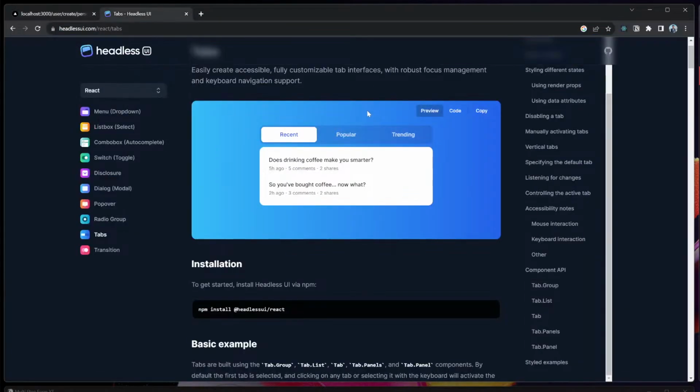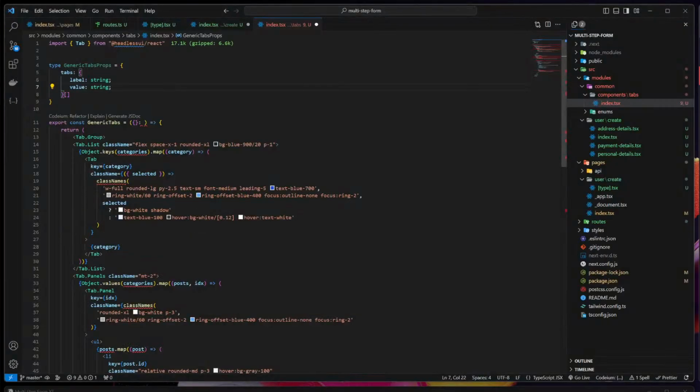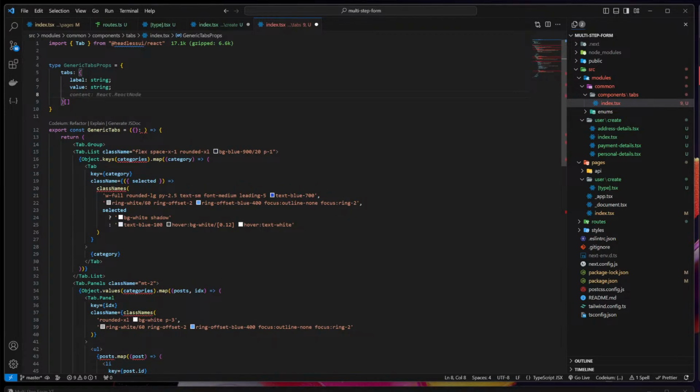So in your production use case also, it might vary, or most of the time it might vary. The label which you are showing here is not the actual value. It would be with underscores or anything like that. Here you have to show a label with spaces and all that. We don't want it to interfere, so that's why we can use value. Then you can use content. The content would be of type ReactNode. ReactNode is like nothing, it is just a JavaScript component.